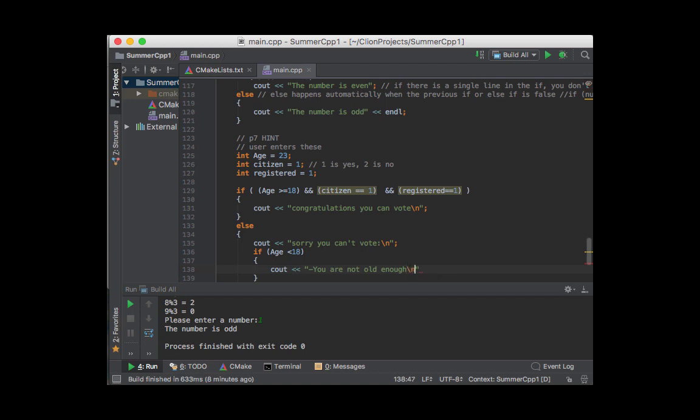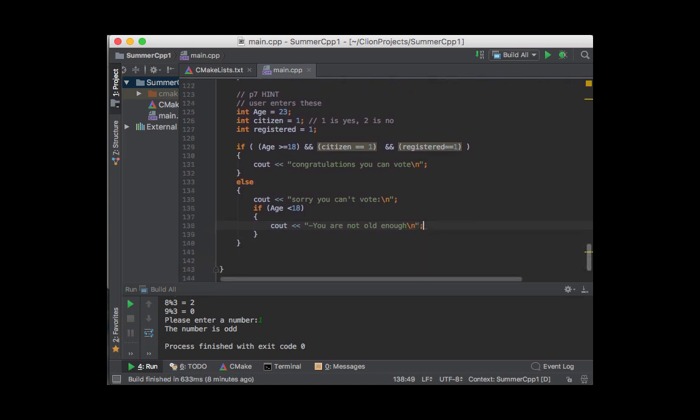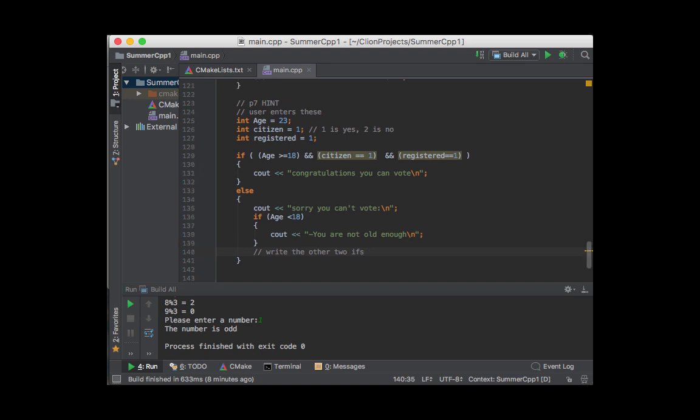And a new line in there, okay? And then what you have to do is write a couple more ifs, write the other two ifs. Okay, best thing you should do is don't even look at my hands. Just solve this on your own. It's kind of too late because I showed you this. But as an online class, I don't want somebody to get totally lost.